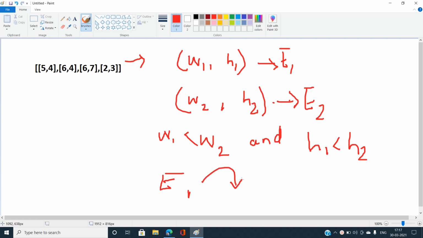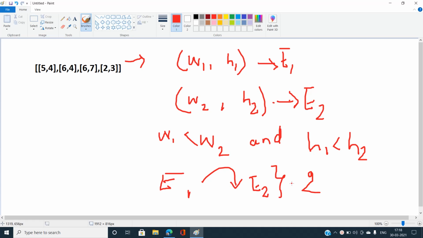then we can easily say e1 can be put inside the envelope e2. And if this is possible, we can easily claim that the maximum length of the sequence of envelopes, where one can be put inside another, is 2. You can easily see two envelopes can be put like that, e1 inside e2, so the count of envelopes is 2. So if we are given only two envelopes and they satisfy the conditions with respect to each other, then our answer for this case will be 2. This is the basic example of this question.